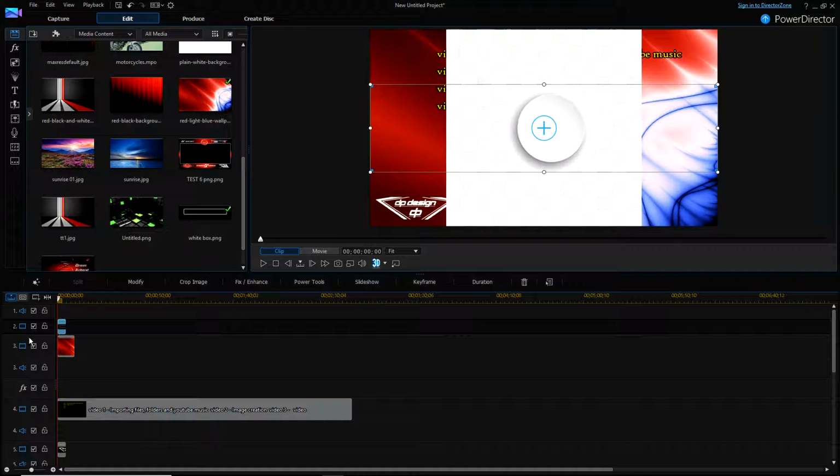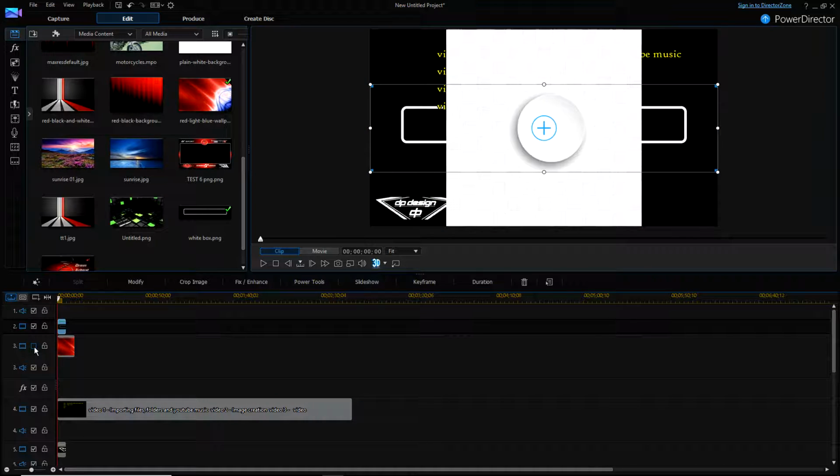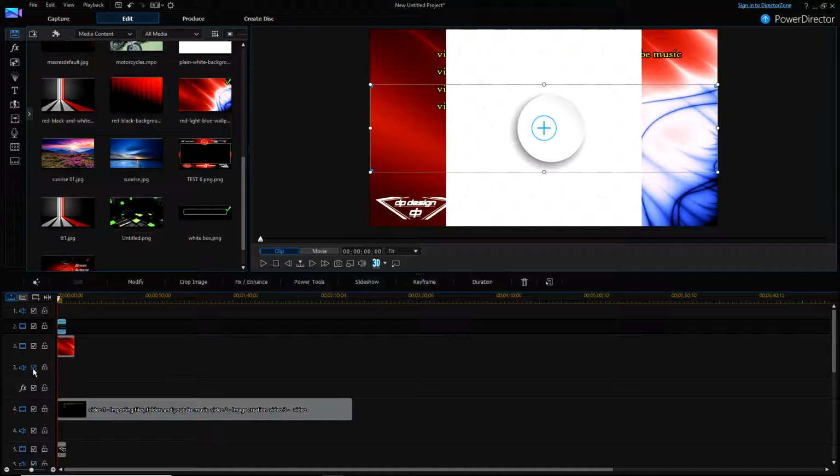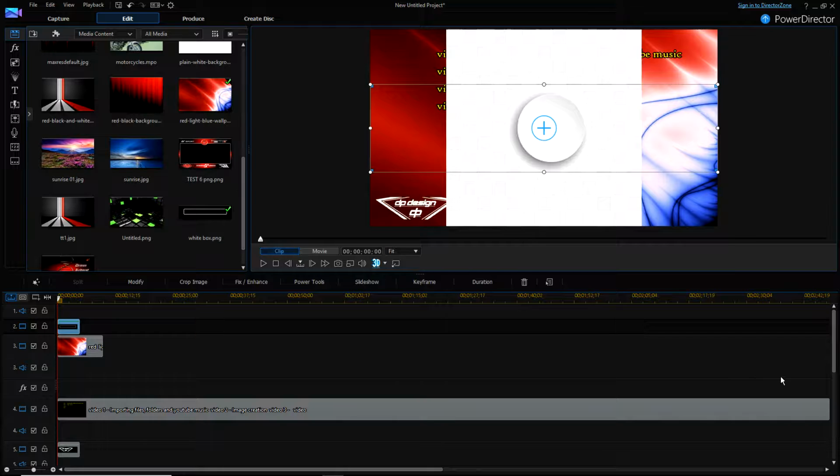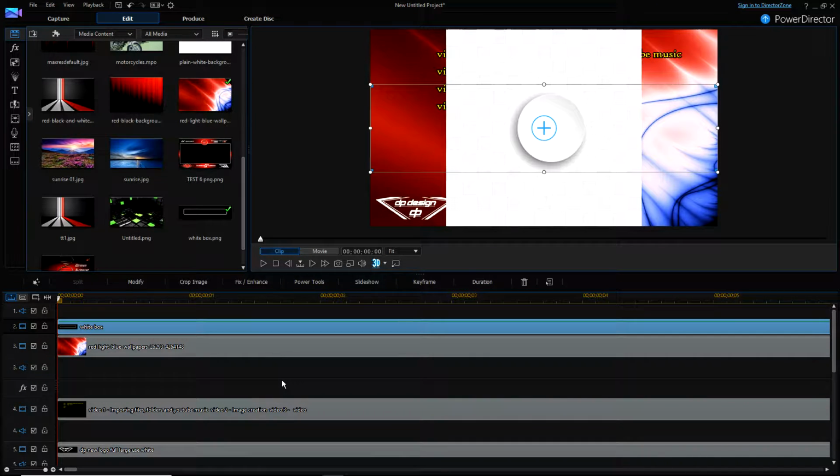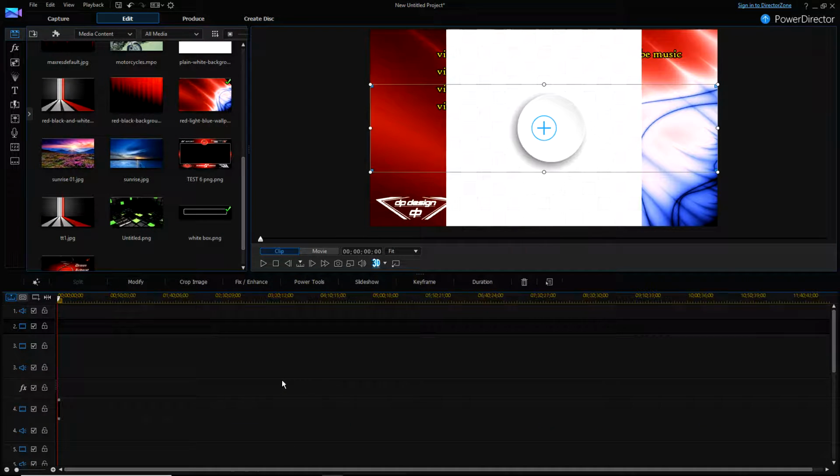Okay, on this left hand side you can also hide or enable or disable, as it says there, so you can hide them or unhide them, and with the sound you can mute a row or unmute a row. Very handy tab, but I thought I'd quickly show you that as well. Another quick handy tool is this icon here, view entire movie. If you click on that, it will show you your whole storyline, and with your storyline as well, you can press and hold Control and scroll up on your mouse, and you can zoom in and scroll back on your mouse and zoom out.